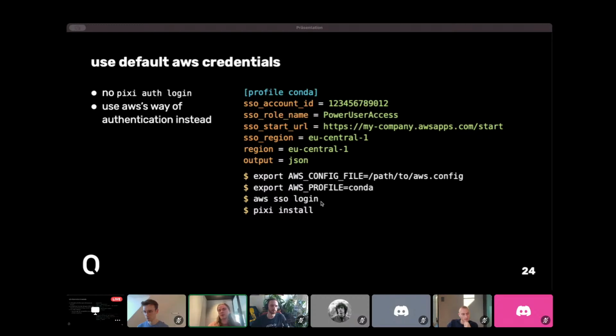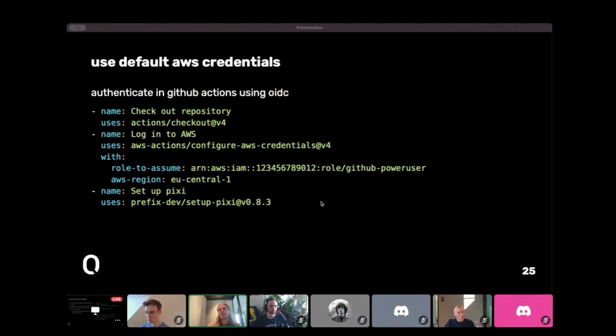It logs in via AWS. You need to click a button, I think, in your browser, and then it saves your credentials in some magic location that AWS knows. Pixi also knows that location, reads the credentials from there, and can then install your packages using AWS authentication as well.